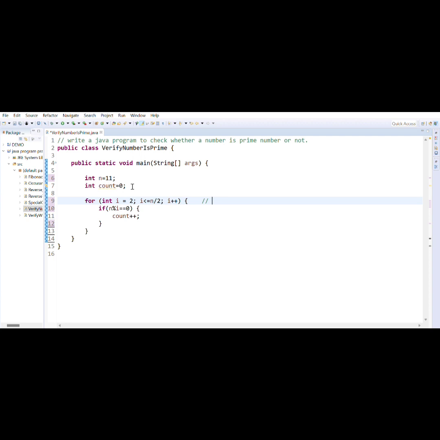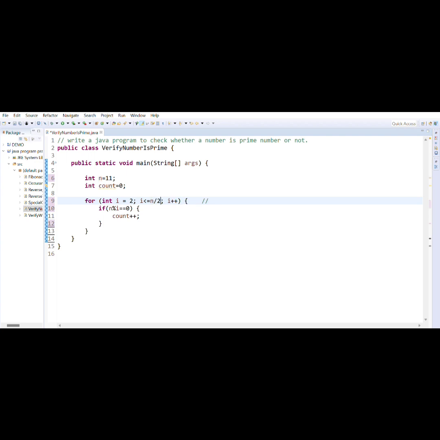So this is a for loop that starts with the value i equal to 2. Since 2 is the smallest prime number, it will start from this and iterate up to n/2. It is also used to check the factors of n. The loop will go through all the integer values from 2 to n/2. Then why have I taken the condition i less than or equal to n/2? Why not i less than or equal to n? Why am I taking i less than or equal to n/2?